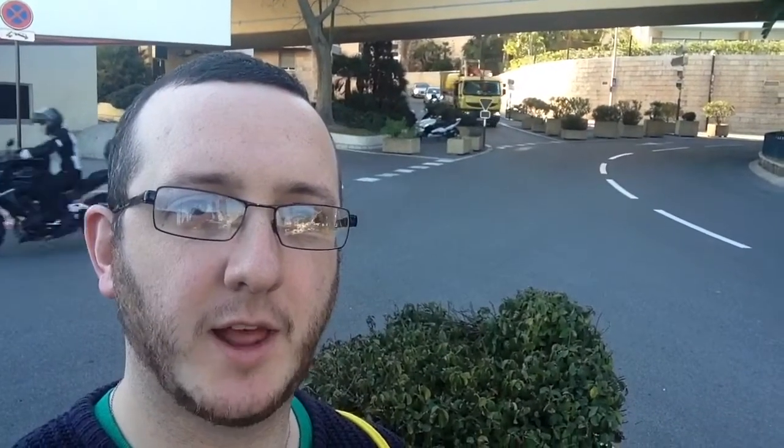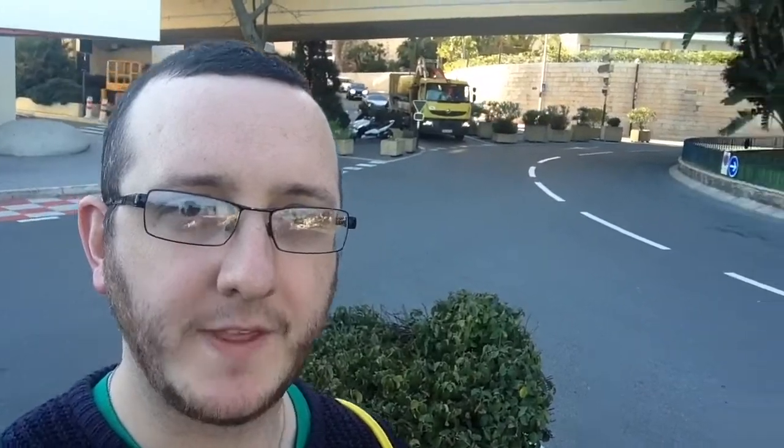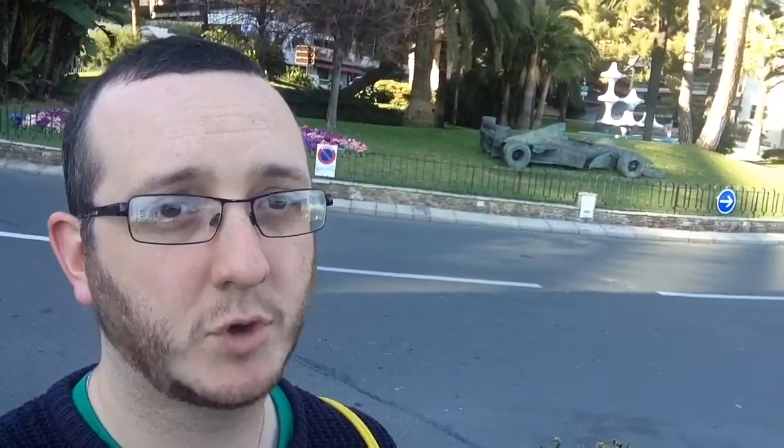So, standing at Portier now, the entrance to the tunnel. As you can see, we've come down from the hairpin where that truck is coming now. On the outside of the corner, there is a statue of a Formula 1 car. Quite nice to see, never seen that before. And then if you swing, so this is Portier, that's the racing line down there. And then round the corner into the entrance of the tunnel.